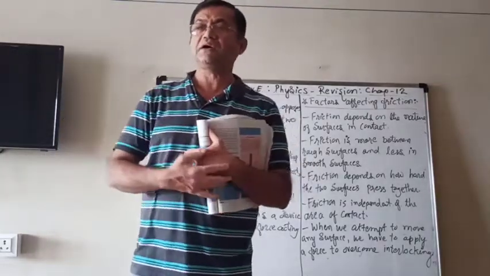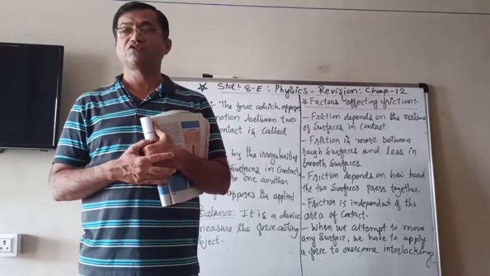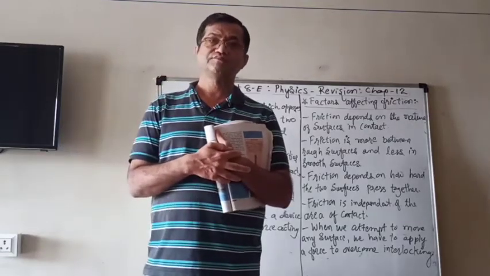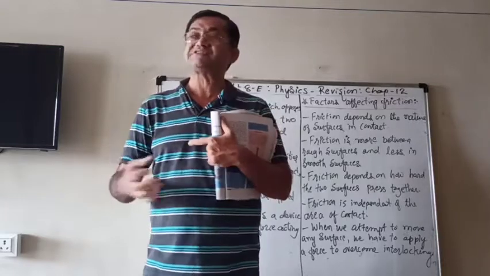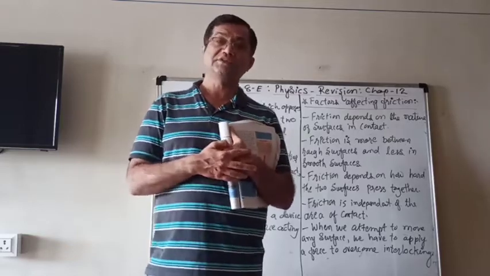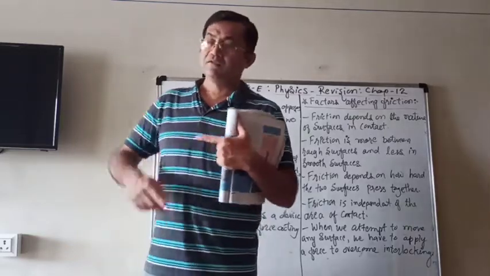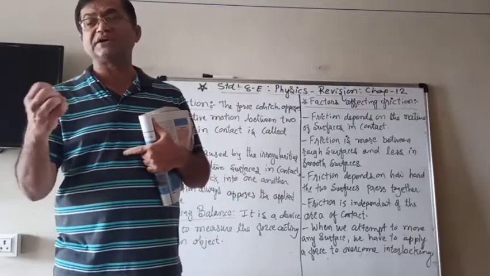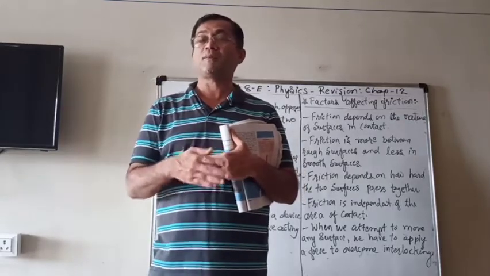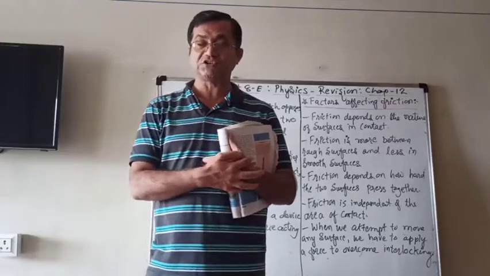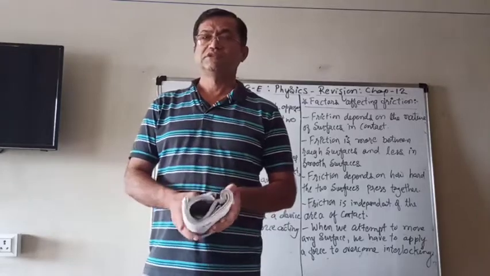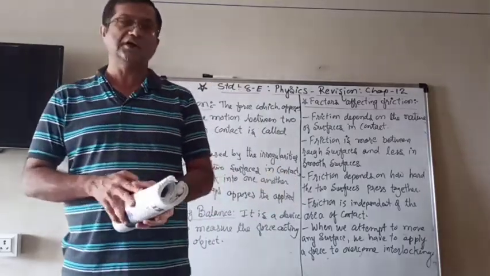Then cover the brick with a piece of cloth and again do the same thing. And then cover the brick with plastic and try to move it. In this situation, you will see that when you wrap the brick in plastic, there is less friction, so you have to apply less force to overcome that friction. So you see that different types of force of friction are occurring.